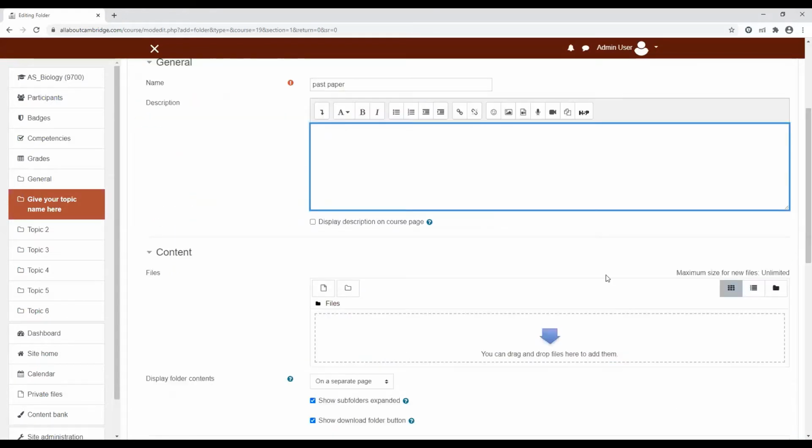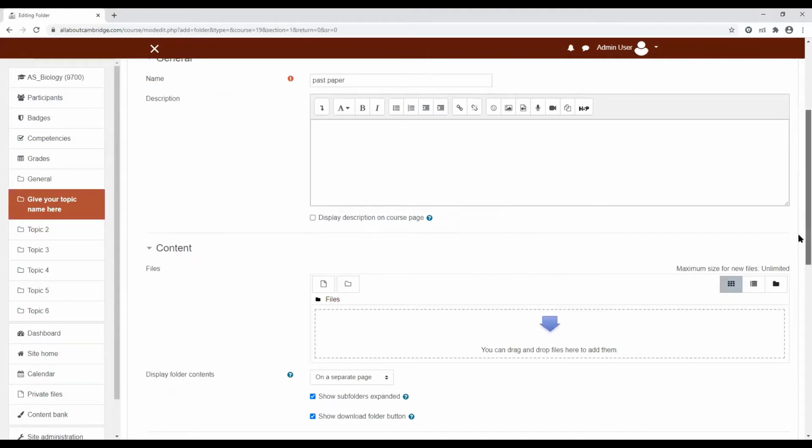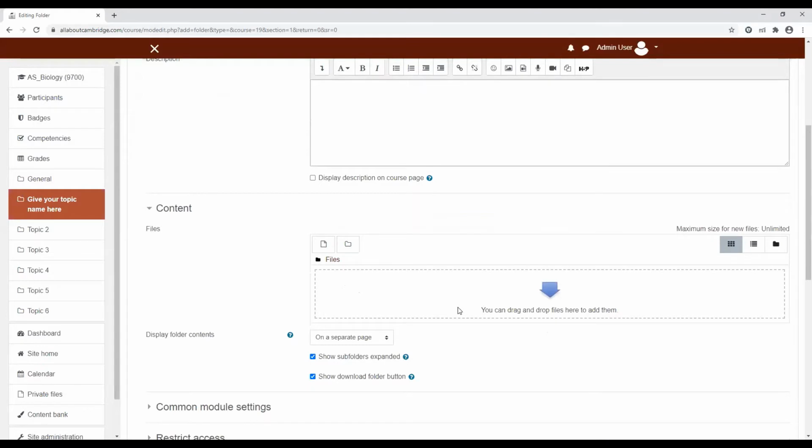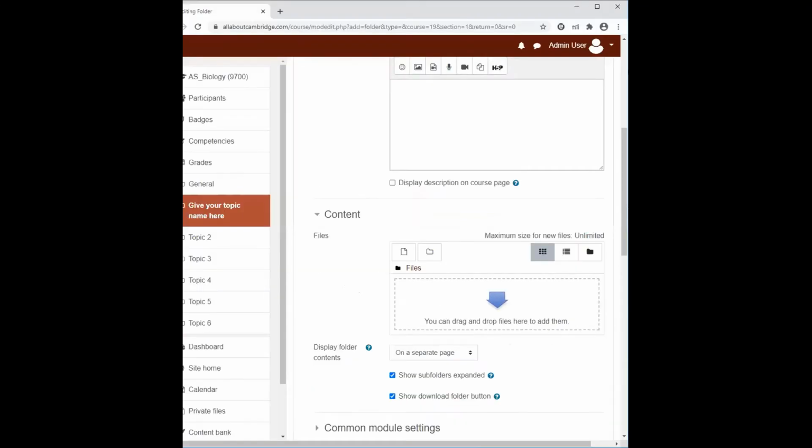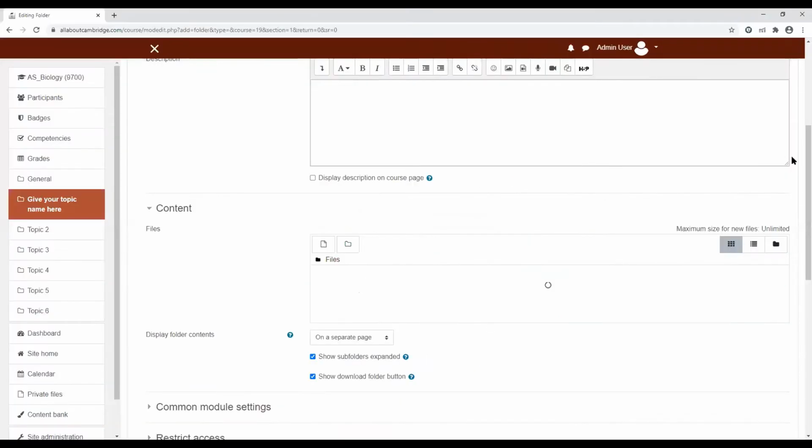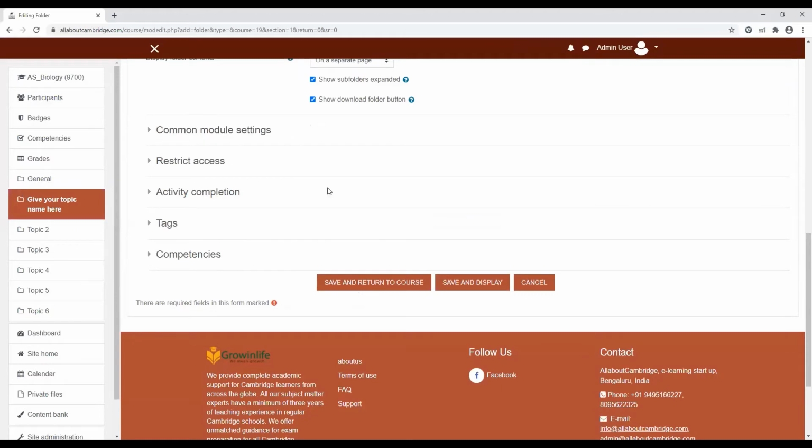Give the description as we used to. Display it if you want to, or don't display it. Then drag down, and you can see you can drag and drop files here just the same way you did for files. You can go there, drag and drop your file, and that will go into the folder. Then go down and then save and display.